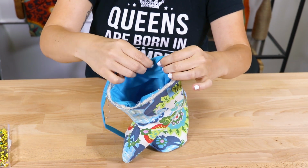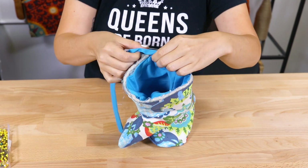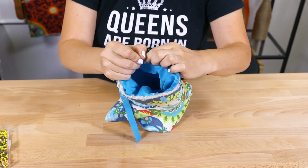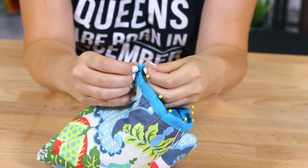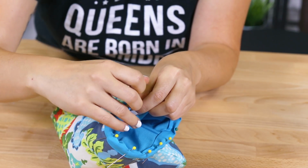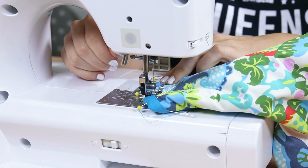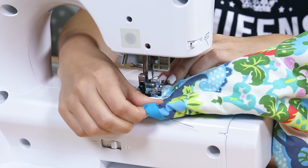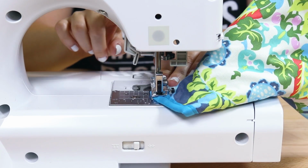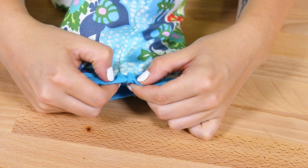Starting at the side seam, fold the bias tape over the edge of the opening and pin. When you get to the end, fold the edge inwards about a 1/4 inch before pinning. Stitch with a 1/4 inch seam allowance. Also stitch the side seam of the bias tape.